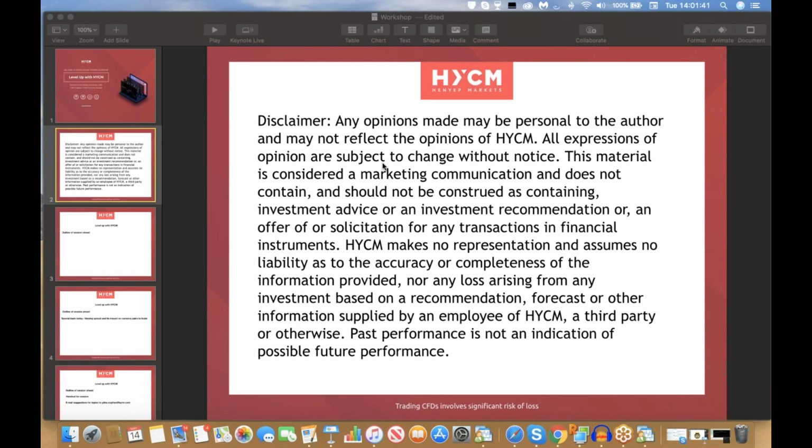And during the course of the workshop, we'll be looking at different currency pairs, different potential entries, exits, and all of it is designed as education. So this isn't meant to be trading advice. I'm not a signal service provider. I'm not providing signals for you to copy. Instead, what I'm trying to do is to inform you guys how I make my decisions in order that you can begin to make informed decisions for yourself using the same principles.